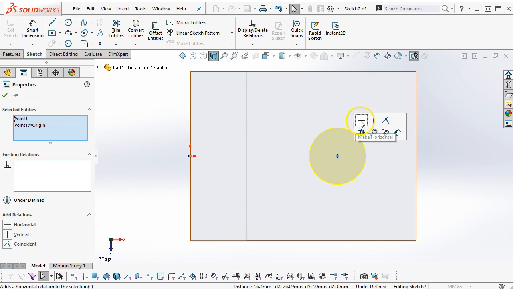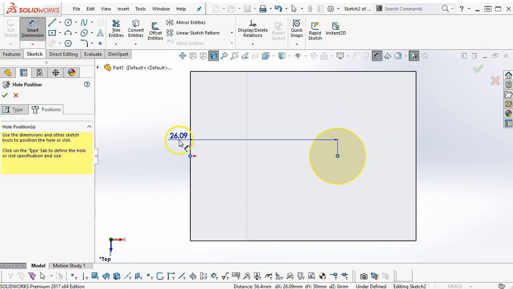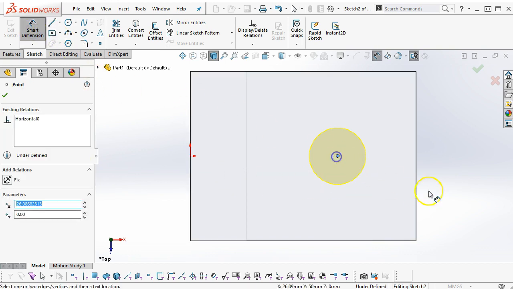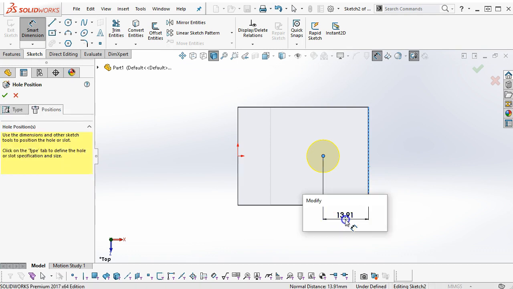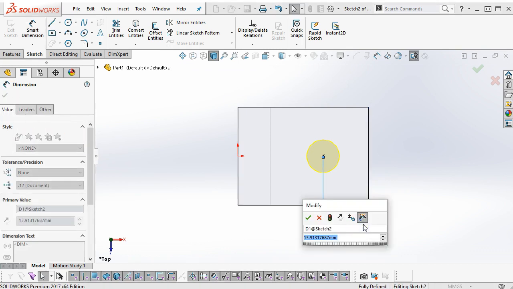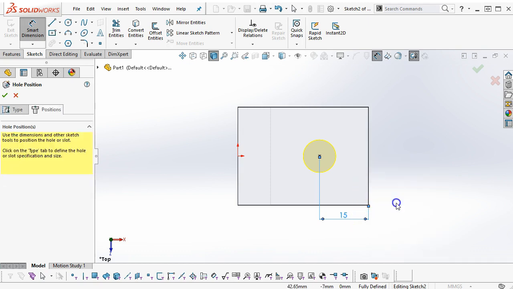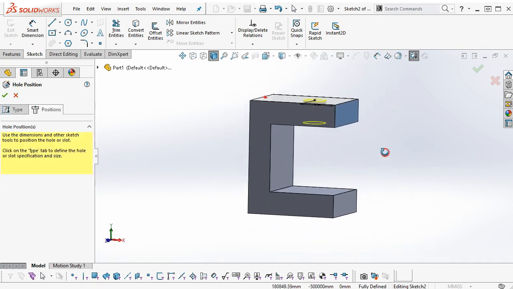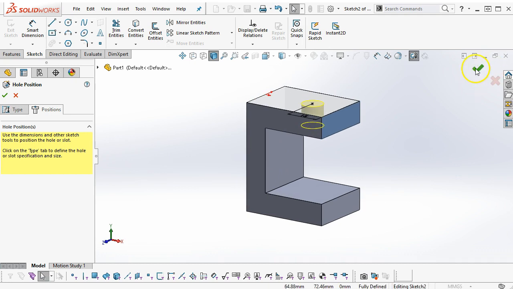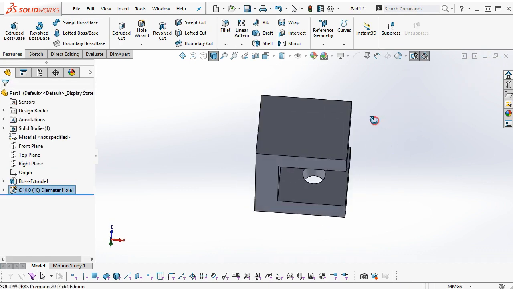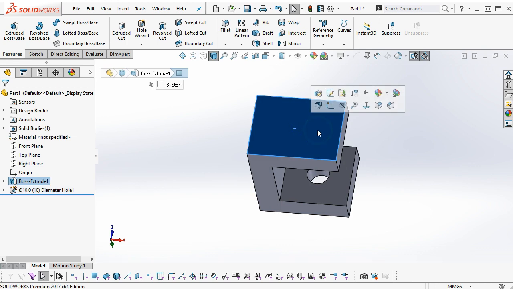All right, this is going to stay centered, so I select it, Control-select back to the origin, and that makes it horizontal. And then my dimension from the end. Since that was pre-selected, those items were already selected when I hit the dimension, so it's going to jump directly into the dimension command, and I either have to escape out of it or get to the next selection. All right, so 15 millimeters, and that puts it in place.